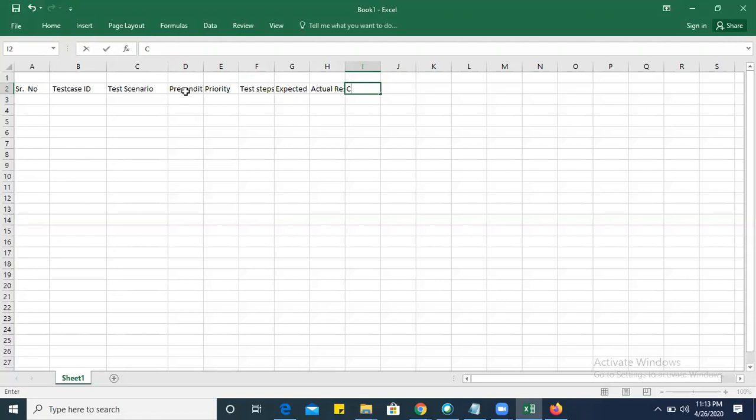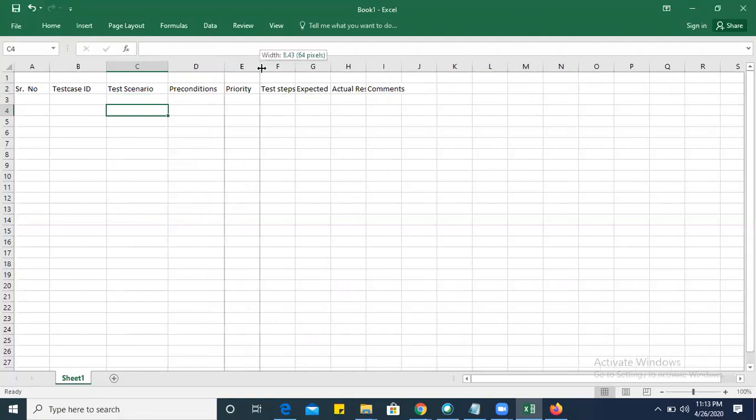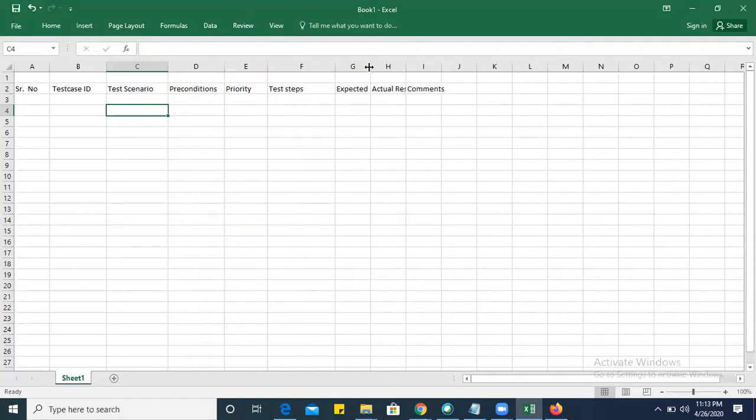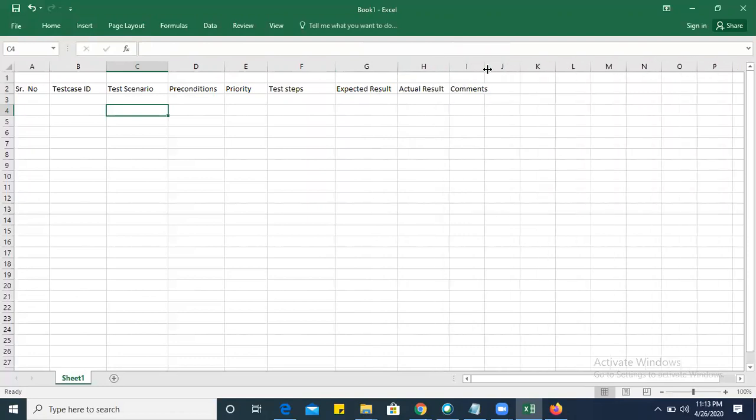Here you can say comments, and later you can say there are many, like preconditions, test scenarios, objectives, descriptions, but these are the minimum columns we must have. So I will make things clear like this. Comments, let's have this.